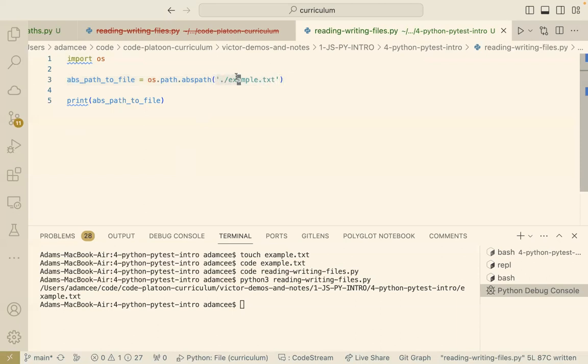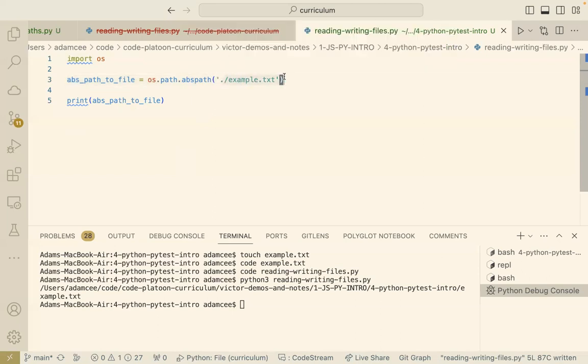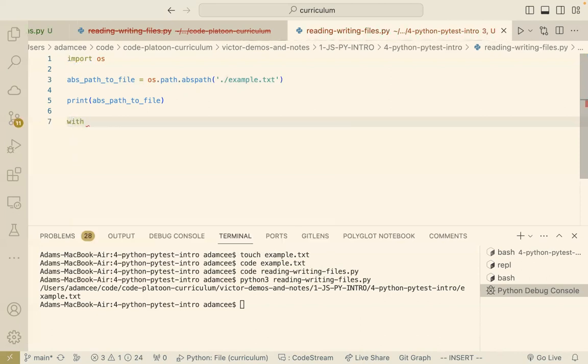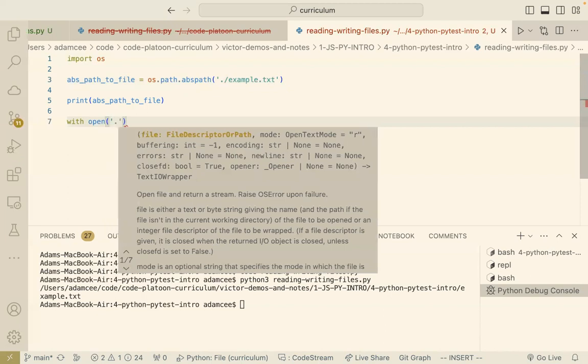So in fact, this part is a little funky, right? Depending on where I run this program from, this might not work. So this is how this stuff can start to get tricky. But just for example purposes for today, I want to show this. So we can get an absolute path. And whether we get an absolute path or whether we type it out, once we have a path to our file, Python has a command called with that is kind of interesting that does a bunch of different stuff.